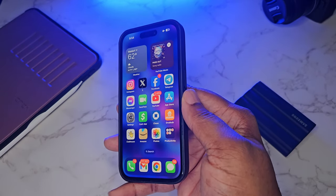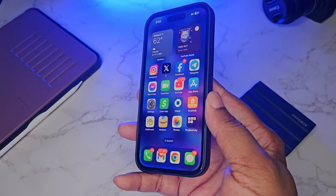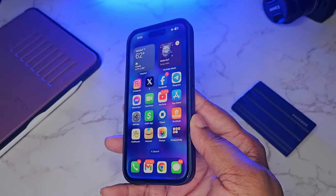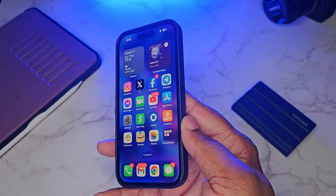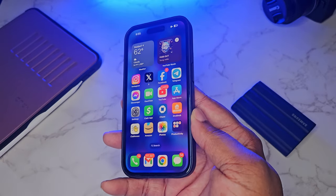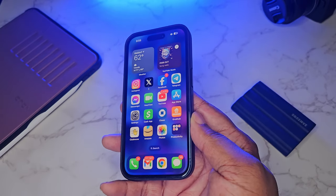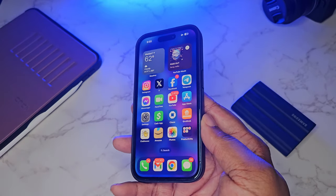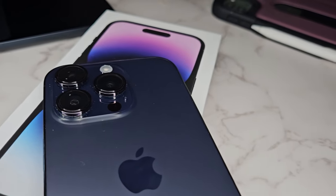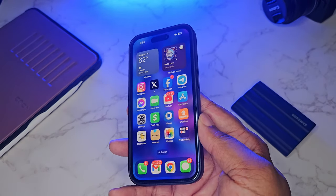One thing I really love about the iPhone is the camera system. Also, the Apple processors — this device has the A16 Bionic. We're in the time of the A17 Pro now, but the Bionic chips have been really good for my iPad and iPhone when dealing with video and rendering. One of my goals is to make sure all my uploads are in 4K, and I can do that with this combination very easily. Files move smoothly between the two devices and rendering isn't a long wait.